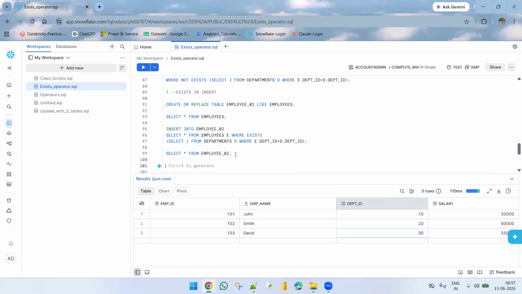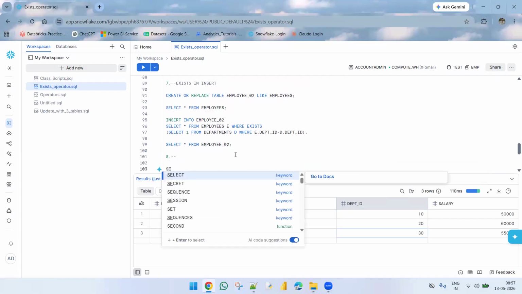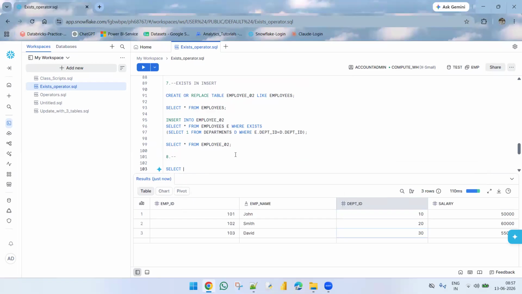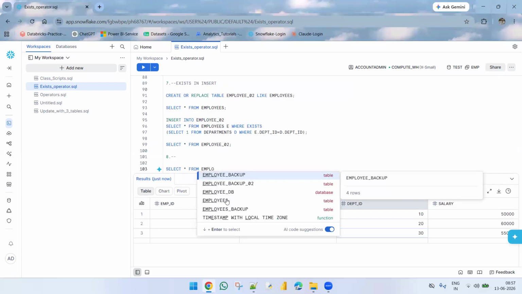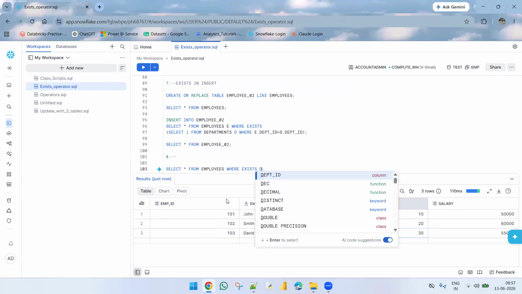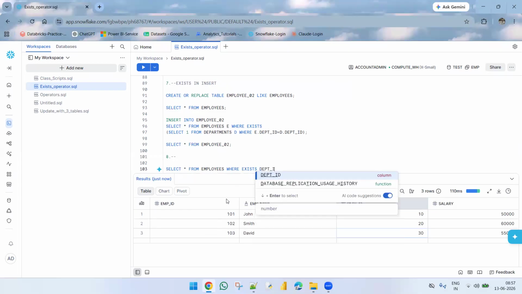And the eighth approach: I'm taking it this way, select star from employees where exists department ID equal to 10. See what will happen.